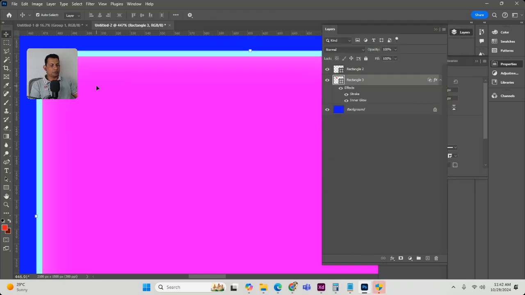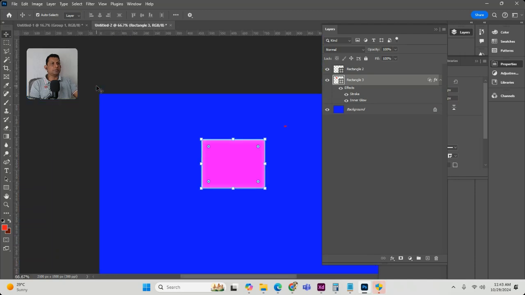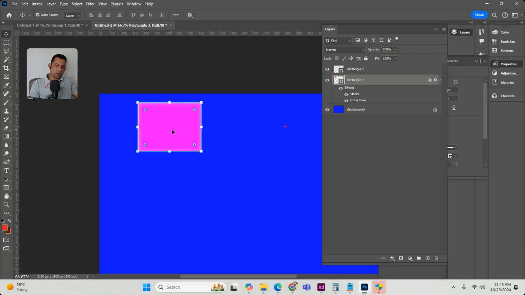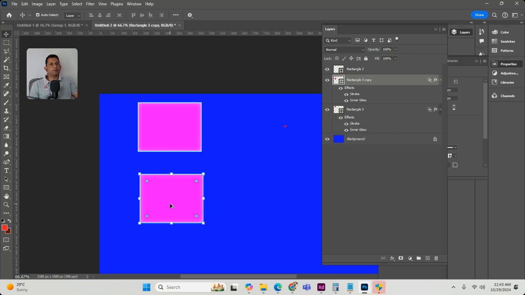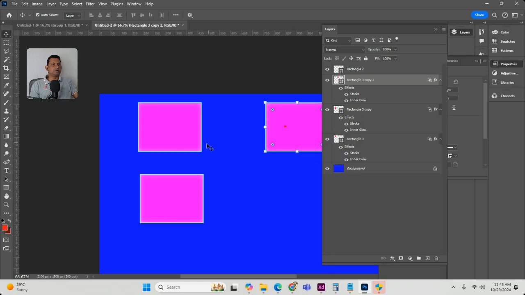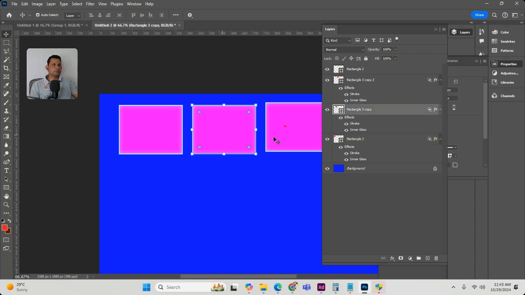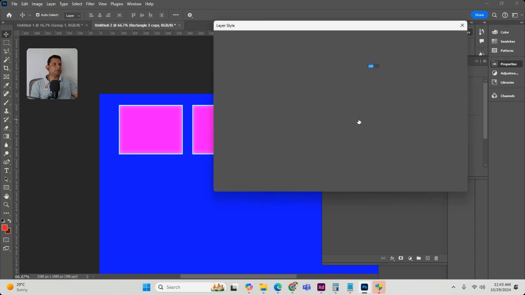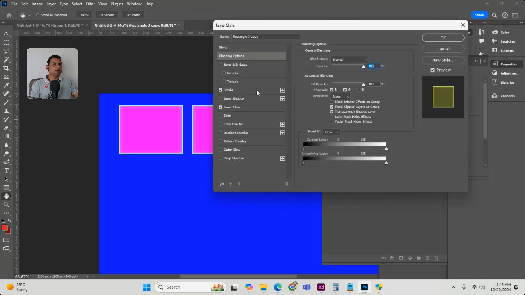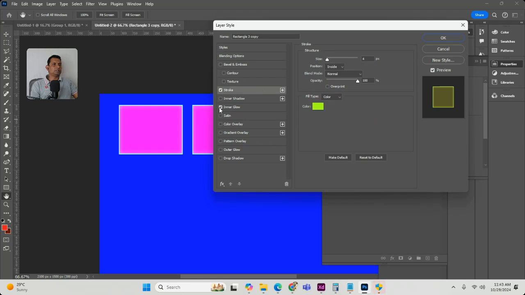If you want more modification to understand this same thing, just do one thing. Alt and drag these three objects in a row. Then change the effects here and change it to one stroke. So I am deselecting inner glow. Change one to inside, outside.